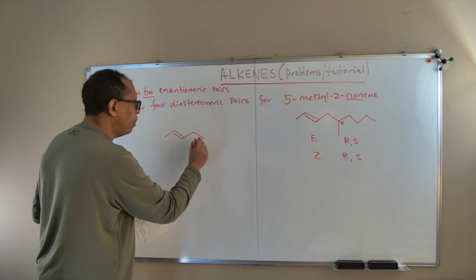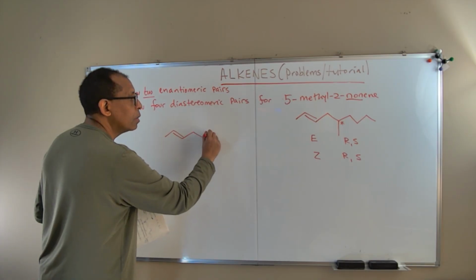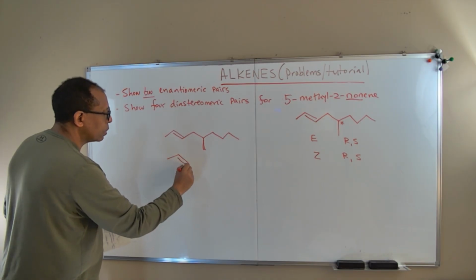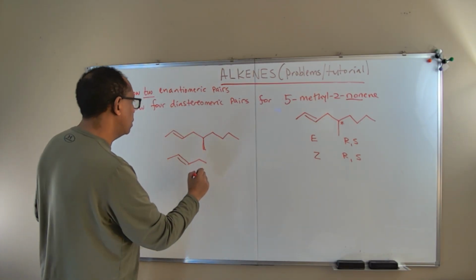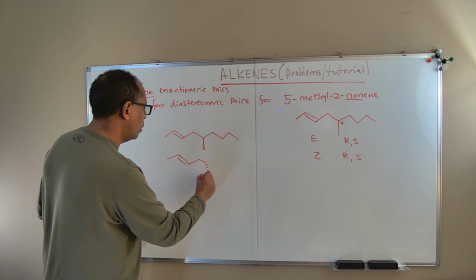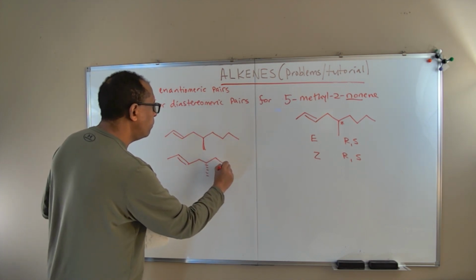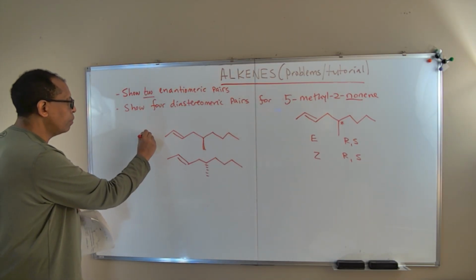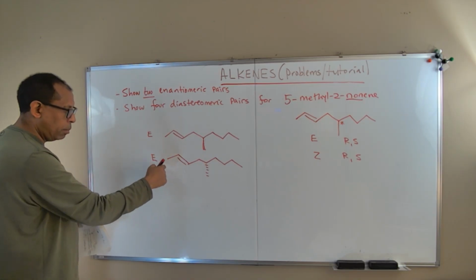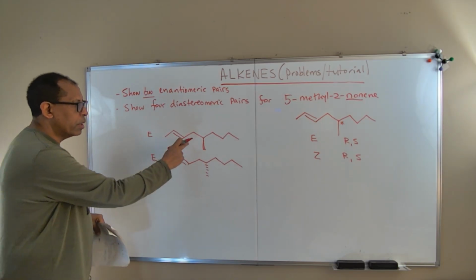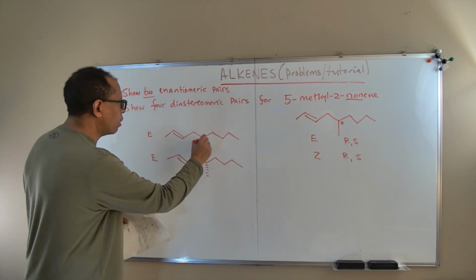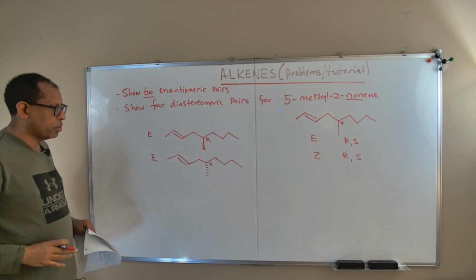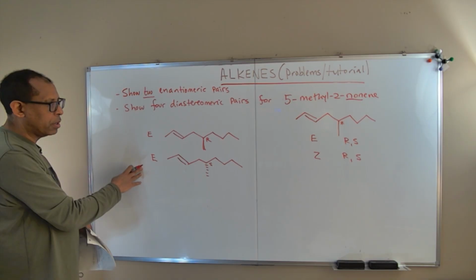So, for example, if I do this for the E, I would have one would be up like this, and down the methyl group, this. So this is both E, and E is referring to the alkene, but here that should be an R configuration, and this is an S configuration. I want you to figure out that. So I have one pair here.